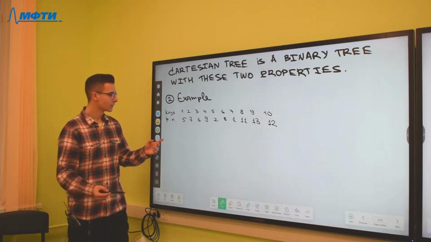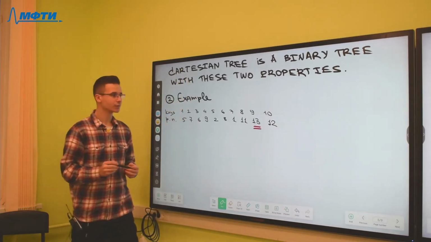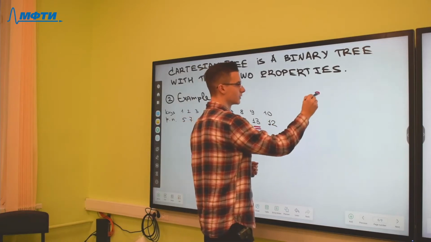So this node will be the root of the Cartesian tree.